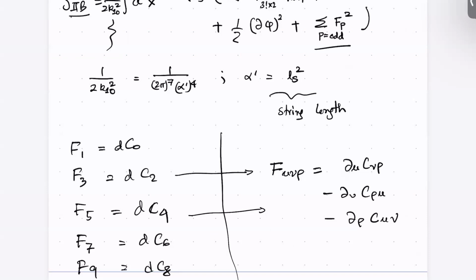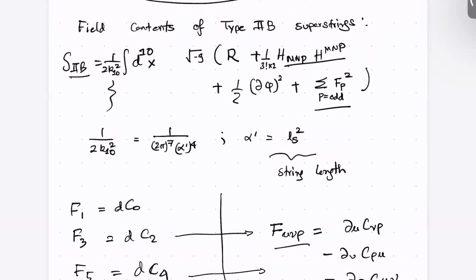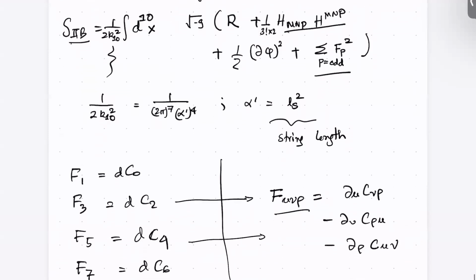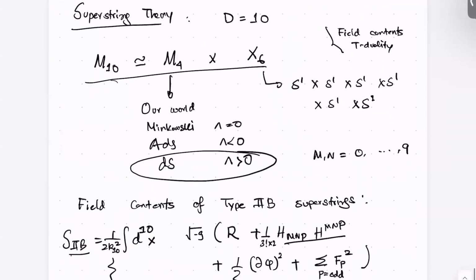Okay, I'll not use forms notation. I'll just expand it out in terms of the indices we know. So in terms of the indices we know, it looks like this. So these are field strengths, and the D's, forget about them. We don't like them. They are just partial derivatives in this sense. So it's the same one we had for the Maxwell field, but with one more index. One more index means you run over more things in the partial derivative. You run over more combinations of things. That's what's happening. So this is the field content of type 2b string theory.